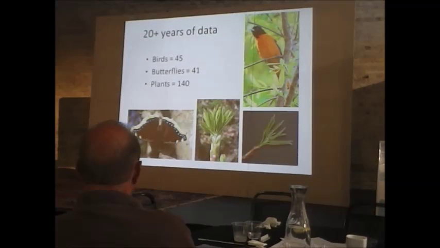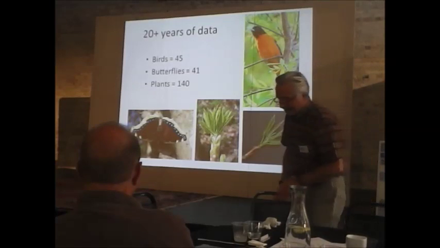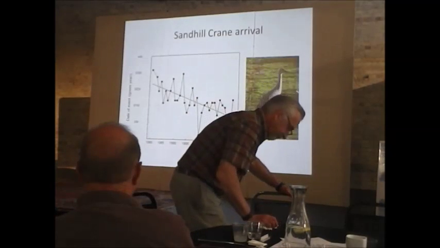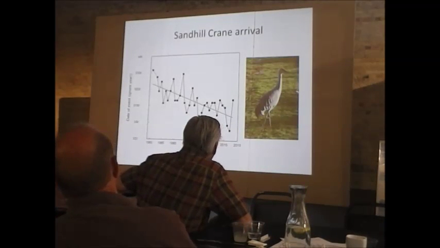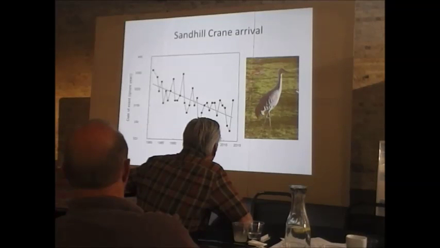So we've been digitizing these data sets from these folks, and we have over 200 species for which we have more than 20 years of data with which to look at trends in phenology. So I'm just going to show you a few of these time series from Minnesota. This is Sandhill crane arrival, and again, this is set up in the same way for people who aren't used to looking at graphs every day like I am. This is time, so it's going from 1980 to 2015, and this is the date it occurred in the spring. So we see that Sandhill cranes are coming back earlier every year.